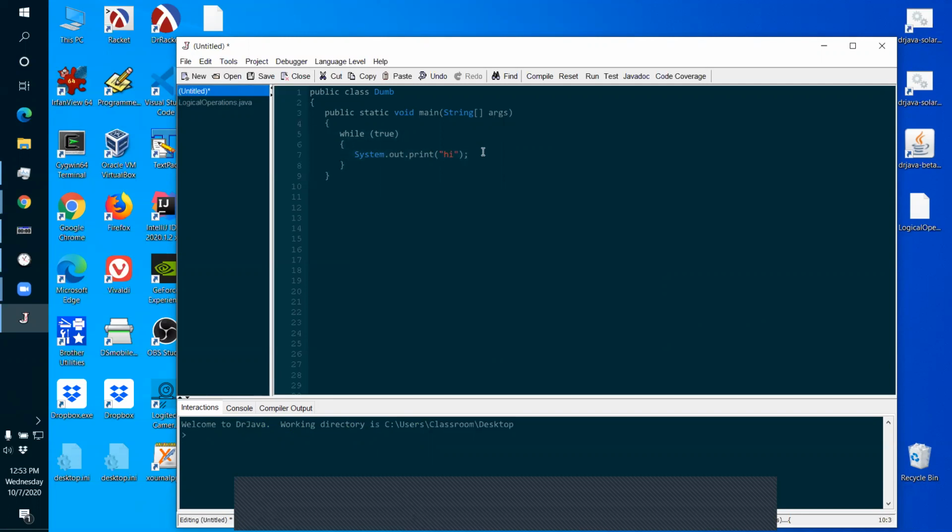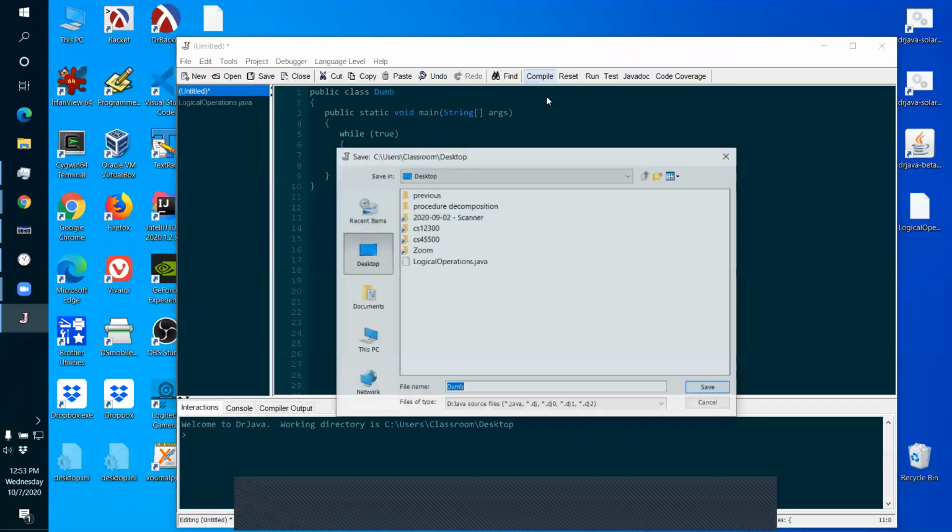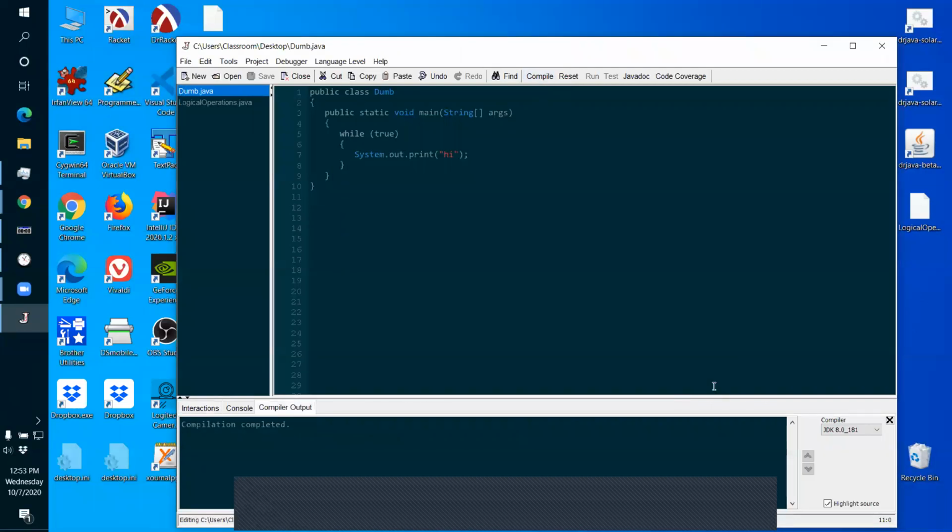What's this dumb program going to do? It'll just keep printing out the word hi. Yeah. For how long? Forever. Forever, until I tell it to stop.